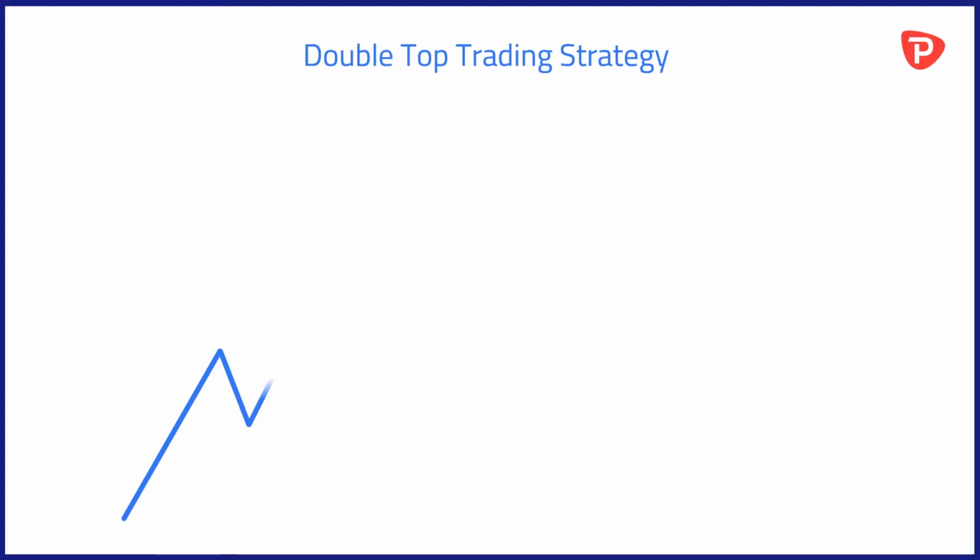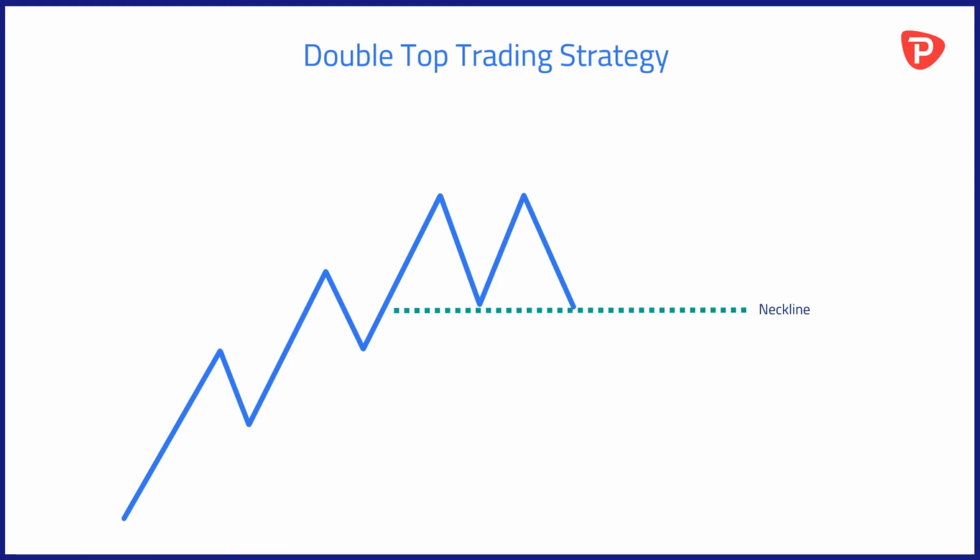Firstly, there needs to be an uptrend in place, which we can see here in the example, and then we need to be on the lookout for two peaks that are close to or equal to each other. Remember that the market isn't a perfect mechanism, so the prices aren't always going to be the same. We are now able to see the neckline, which is at the bottom of the two peaks. As the example shows, there is a very clear break zone to look out for to validate this double top. Once price goes through the neckline and closes below it, the double top formation has been confirmed and we can place a sell order.